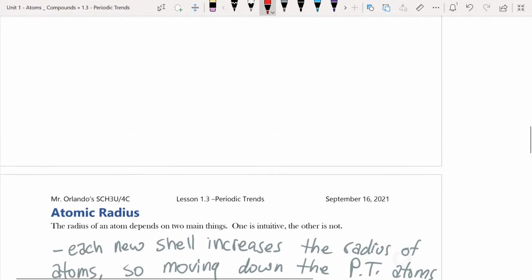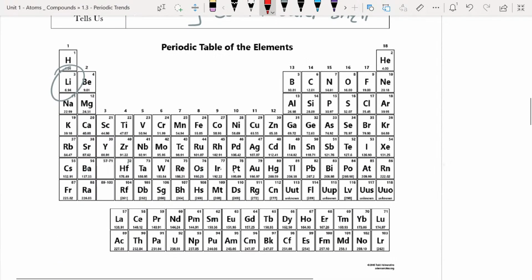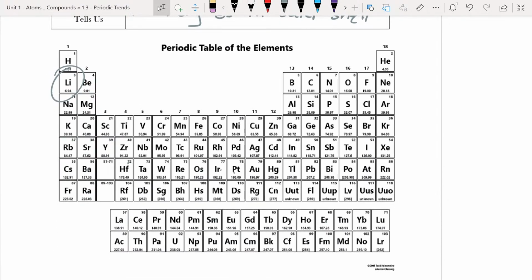So looking back at our periodic table, what is the most electron-hungry element on the periodic table? What wants electrons more than anything else? Don't answer yet. Take a minute and look. I want everyone to think of what their answer is. The most electron-hungry element on the periodic table should be what? What do you think? Don't worry if you're wrong. I'm wrong. I don't know if you know this. I'm wrong all the time.